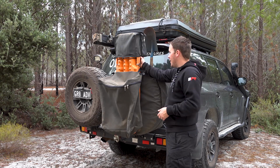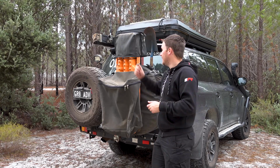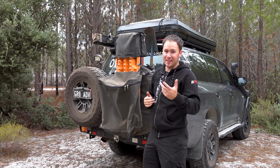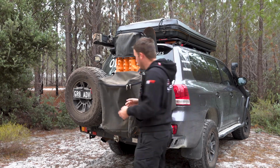It's secured to the Max Tracks with some elastic bungee and some clips. Literally it's 2 hooks to unhook and I can rip this straight off the top. So it's really easy to get to the Max Tracks if I need them when I get bogged. Working our way down the front, we then have the main storage bag.